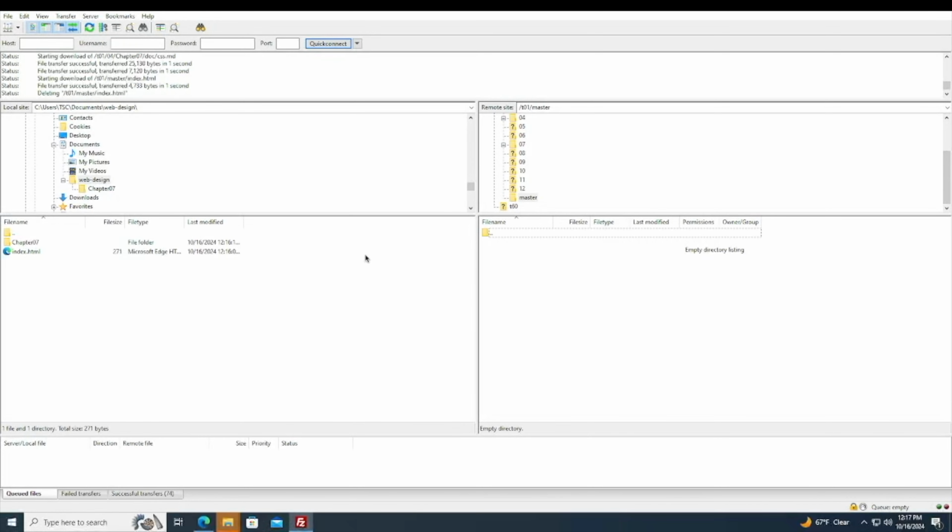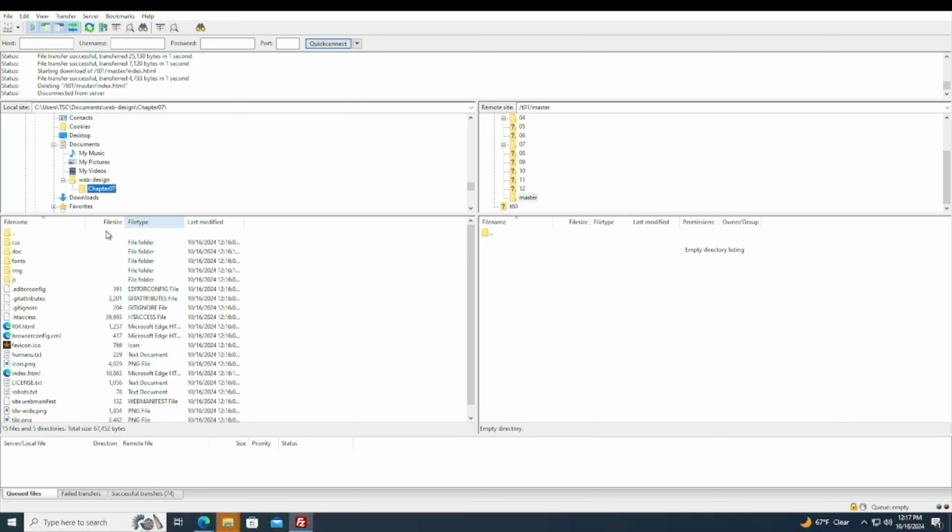Okay, now that we have connected to our hosting account, let me explain what we're looking at here. Right here under local site, this is the current directory that I'm looking at. So whatever folder I select here, the window right below it will show us the contents of that folder.